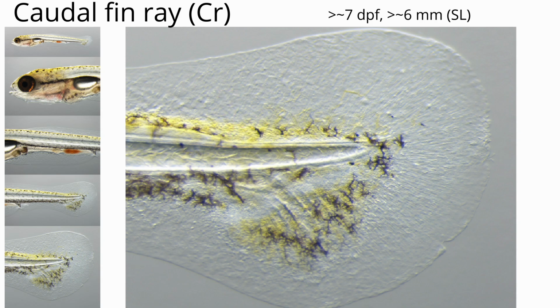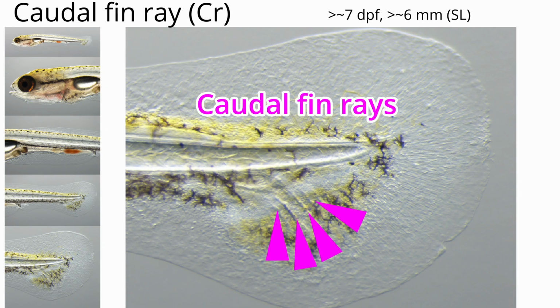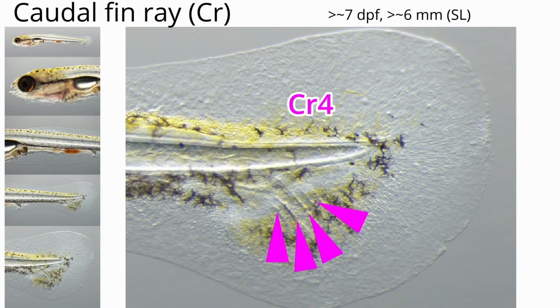And if you look closely, you can see something like a transparent streak at the base of the caudal fin. These are fin rays in the process of being formed. A total of 4 fin rays can be seen from this individual. So we can use this number of visible fin rays as a criterion to further subdivide the individuals at this stage. For example, this goldfish individual can be classified as a CR4 based on the visible fin ray count.